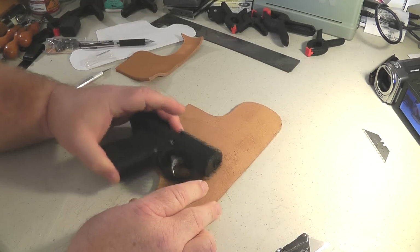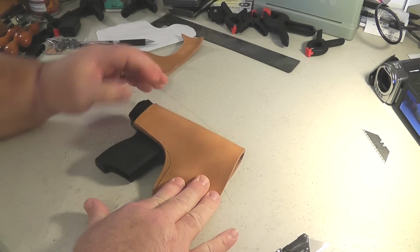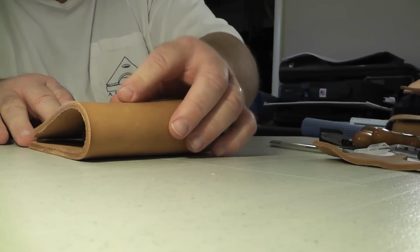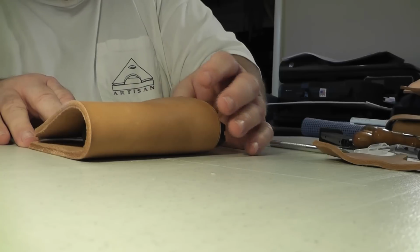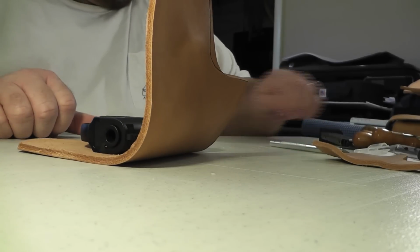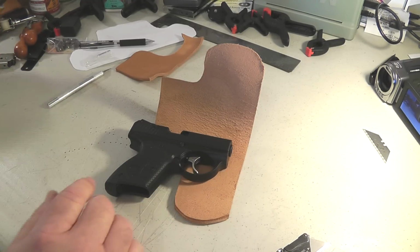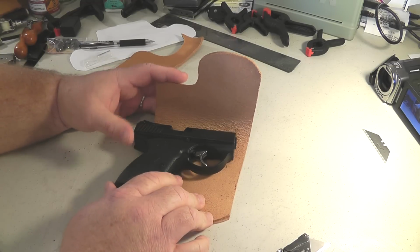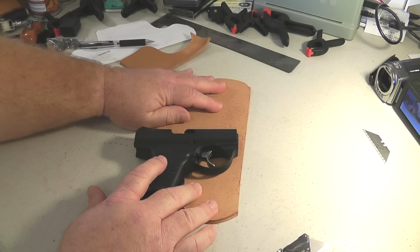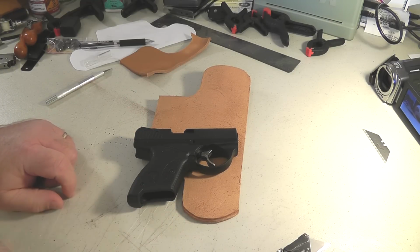So I'll probably have to go wet this again to get it to take its shape. Now the reason I use this really thick leather is because when you wet this and it dries, it'll keep its shape. But these edges are real thick, and I'll show you a tool in a second. This will put a little chamfer on the edge, and keep the leather from looking so thick and bulky. This leather here is already starting to dry out. I just barely dampened it to get it to lay flat. So I'm going to go wet it again, and I'll be right back.